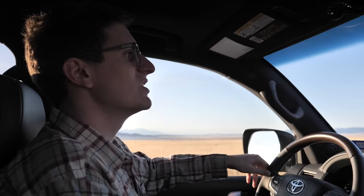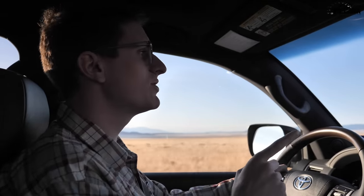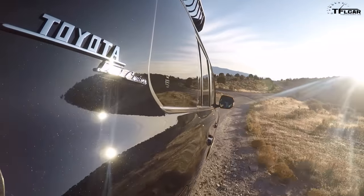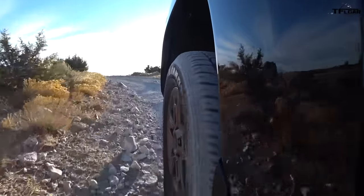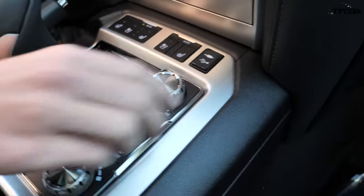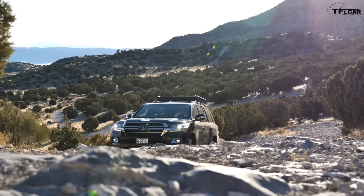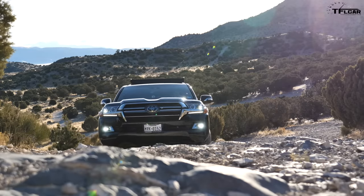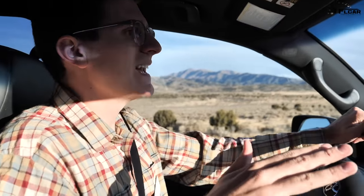This brings us back to the 2020 Land Cruiser Heritage Edition — the 200 series. This vehicle is by far the biggest, most comfortable, most refined, and most expensive of any we've driven today. It still has that Land Cruiser name on the side, so it can still go off-road. If you're willing to get your $89,000 Land Cruiser dirty, it'll take it. It may have gotten a little soft in features, but it's just as robust underneath with body-on-frame construction and a solid rear axle. It's all gone electronic — you simply twist a knob. It's a little big and heavy for serious rock crawling, but for mild trail runs there's nothing better. If you have to cross a canyon, take a 4Runner; if you have to cross a continent, take a Land Cruiser.